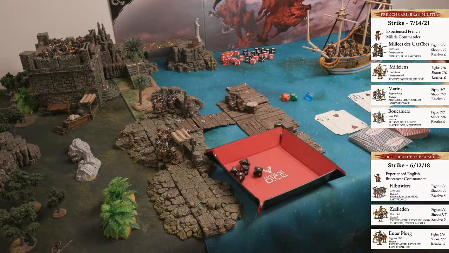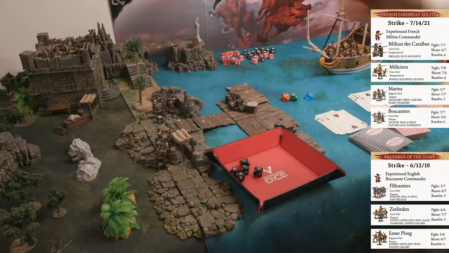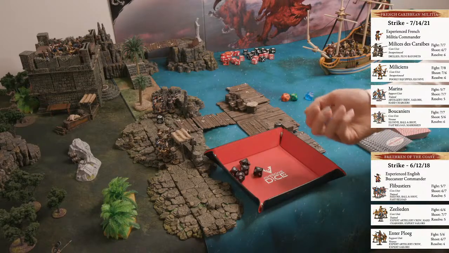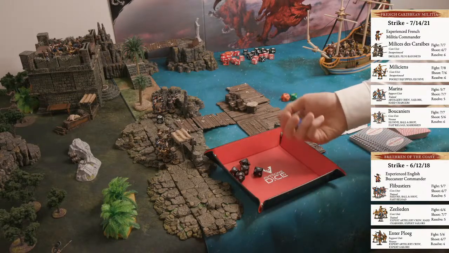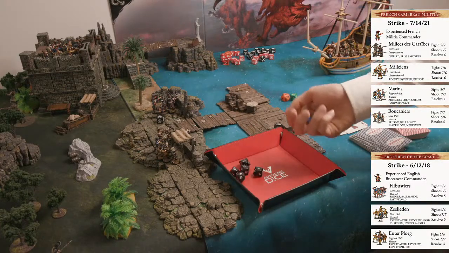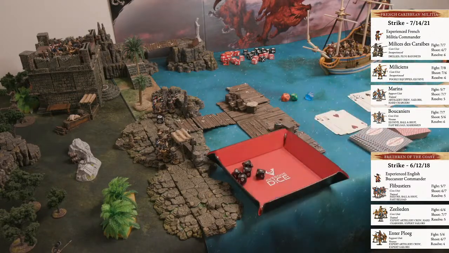They're going to gain 2 reloads. You mark reloads with these little dice. They have little gunpowder, so I'm just going to put that next to the unit. And my Zeladen in the front need to make saves. They save on a 6 plus: 7 plus 1 for the hard cover that they get from the boat, the ship deck. And they need 6s, basically. So a 4 and a 5. Both die. 2 die.